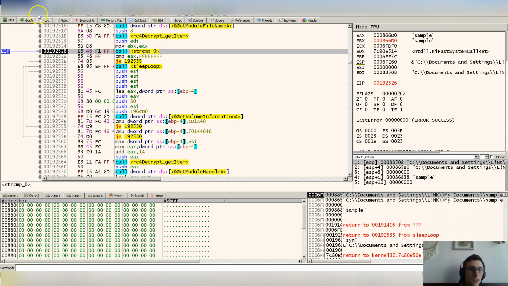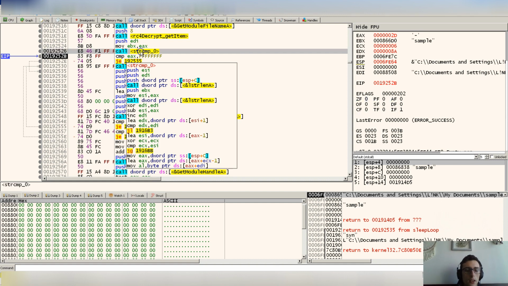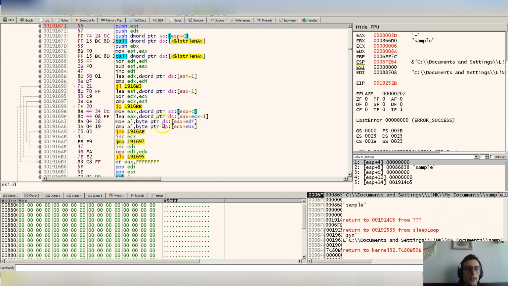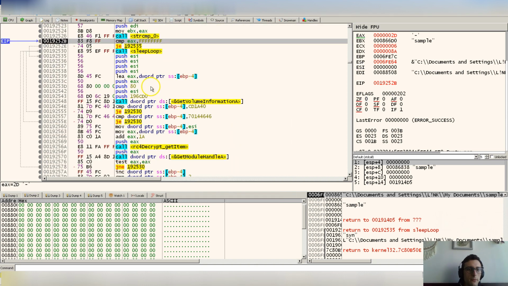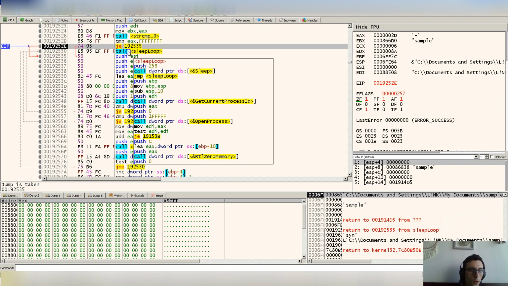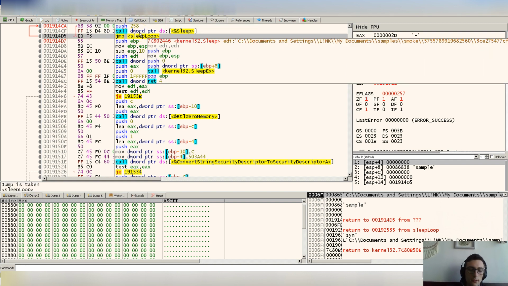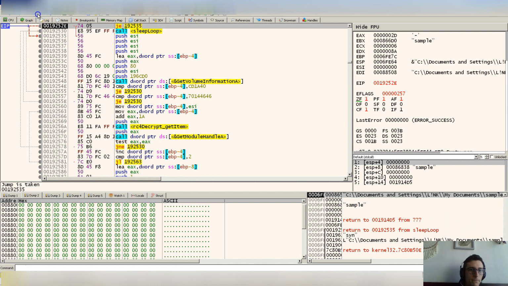Sample is in it, so it won't have EAX set, as I'm assuming it shows the location of where it is. This actually wasn't set as string comparison; I identified it from the assembly and the functionality of it and its comparison at the end. We can see here we've got the EAX and FFF. This is where we want to set the Z flag, to say we want to go past. If you look, we won't jump. We'll just go into this infinite sleep loop. So it's push 258 on the sleep and then a jump back. So it's an infinite loop. We don't want that for sure.